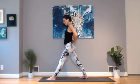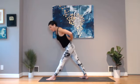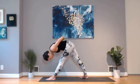Inhale, lift chest. Exhale, left outer hip, back, back. Right thigh swivels forward. Fold, fold. Two more breaths. Yeah, those elbows rise up, whether your hands are on your hips or they're in prayer. Good job letting the back of the neck go. Really nice. Yeah, even if it throws you off, no big deal. Inhale, friends, come all the way up.